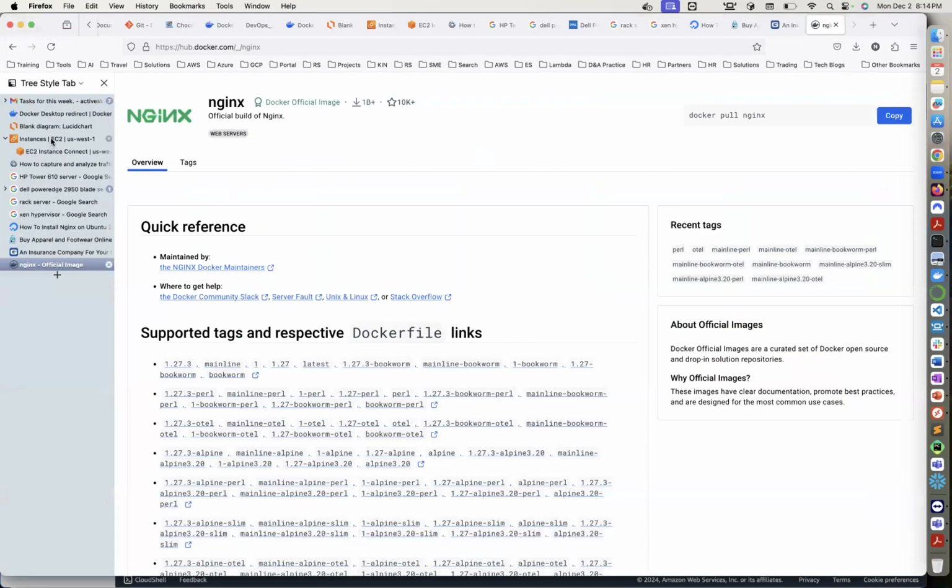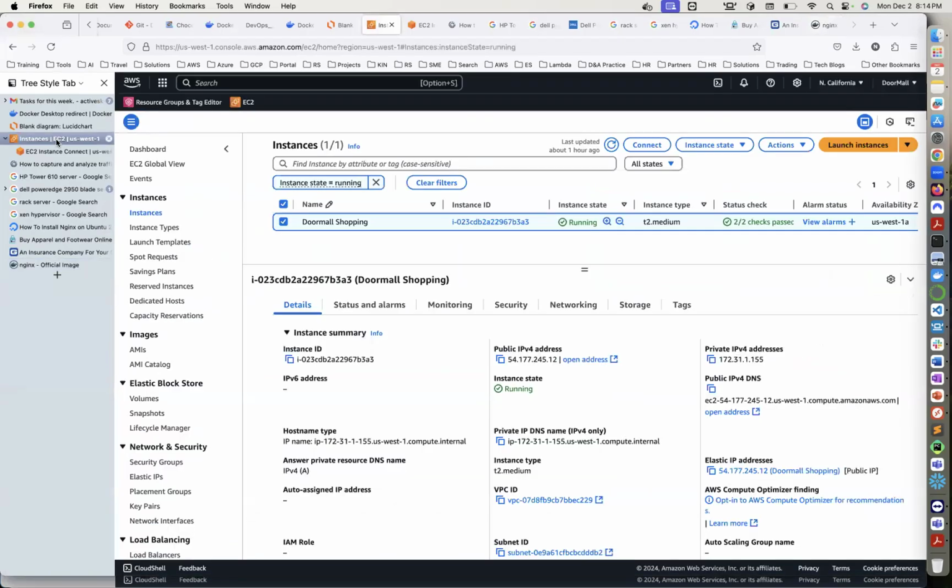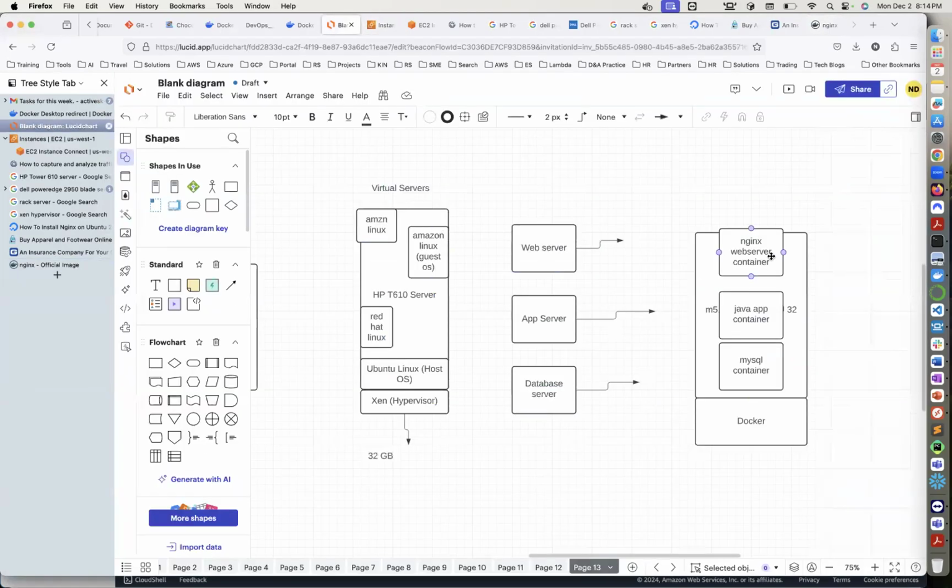An Nginx container may only need 1.2 GB of memory to run. Whereas if you install Nginx on a virtual server on its own EC2 instance, this EC2 instance may have 8 GB of memory.